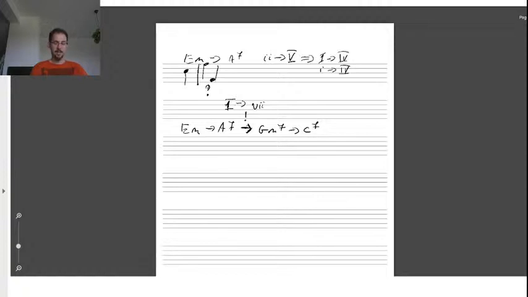From the minor seventh is G for the E, A.